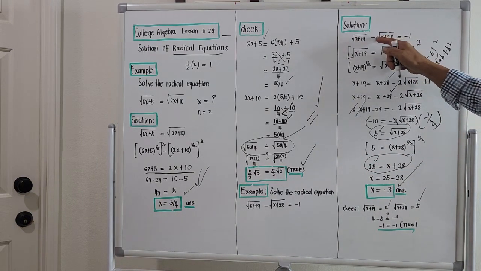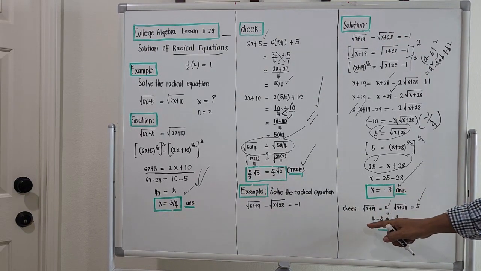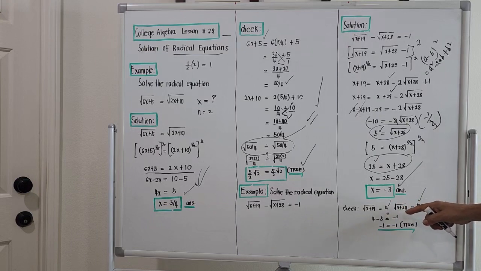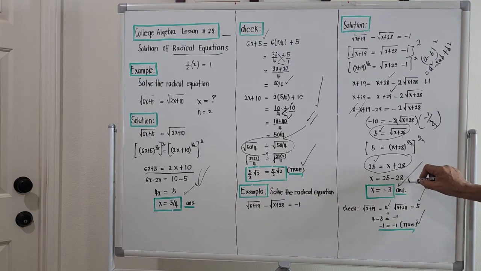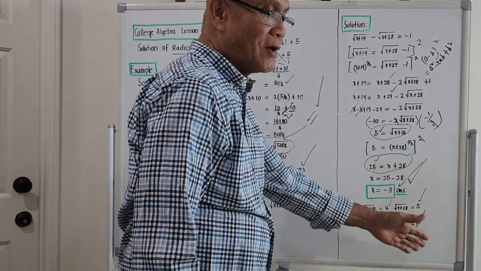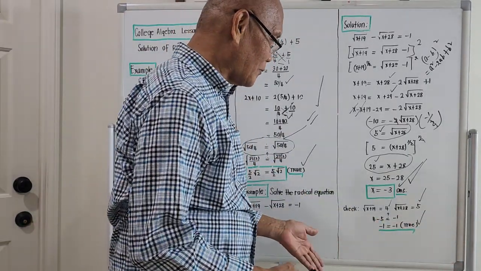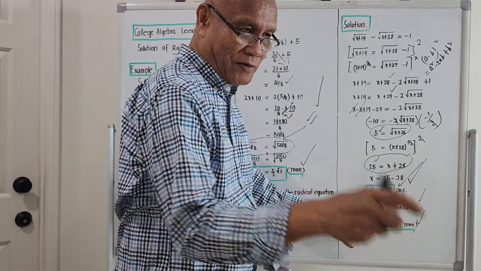So going back to the given original radical equation, the square root of x plus 19 is positive 4, and the square root of x plus 28 is 5. The operation is minus. Is 4 minus 5 equal to minus 1? And minus 1 is equal to minus 1? It is true. Minus 1 equals minus 1, it means our answer is correct. As simple as that. If you try to use the negative side, it will not be an equality. We will disregard that on the simplification of the radical sign. We will just use the positive sign.